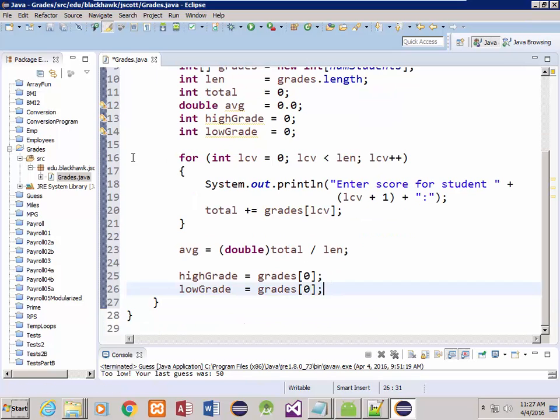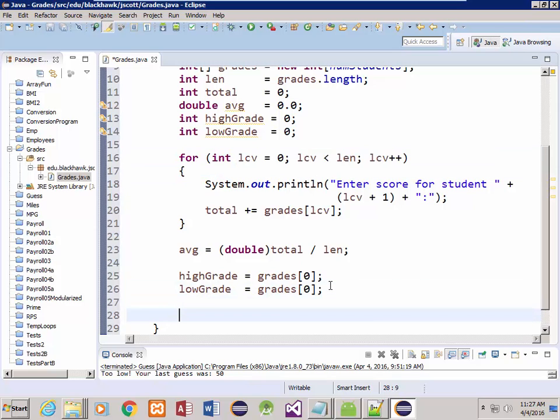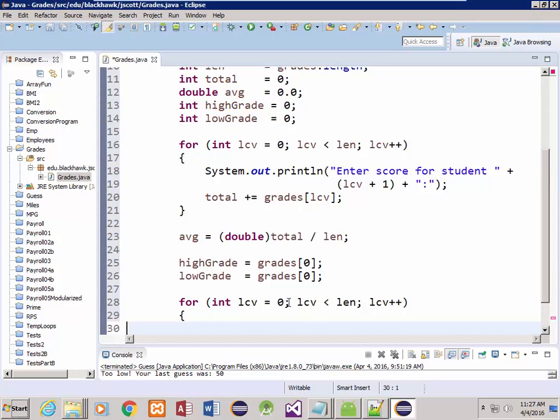And now I'm going to write another loop. I'm going to say if grades, and I can start with 1 now, but we'll go back and look at all of it in just a second.